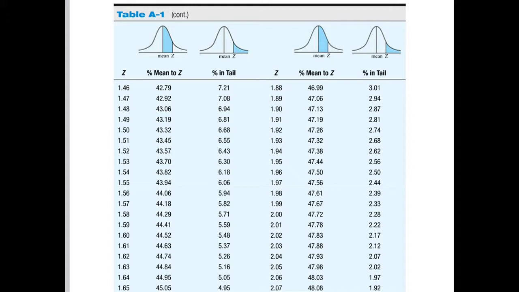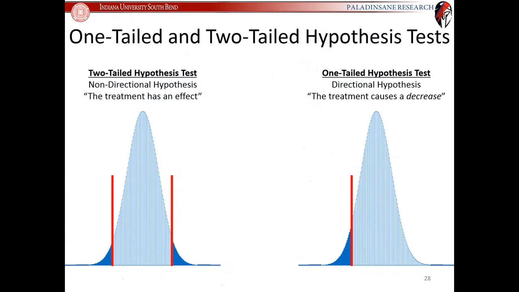So let's take a look at a couple of those examples. Let's say that we had, we'll start off with the classic 5% in the tail. We have an alpha level of 0.05, an alpha level of 5%. All right, so an alpha level of 0.05 equals 5% in the tail. So we want 5% in the tail. And let's say that we're doing a one-tailed hypothesis.